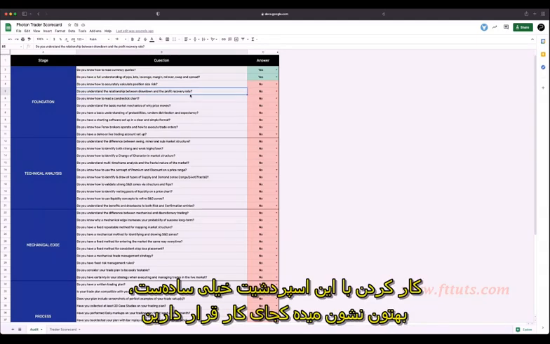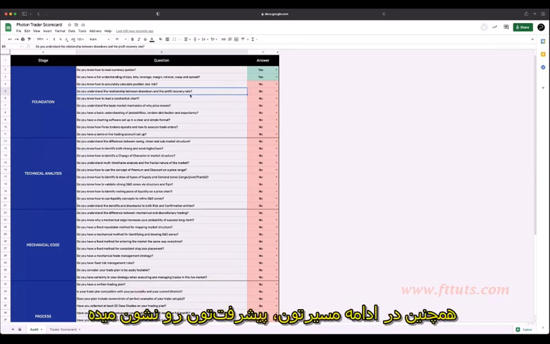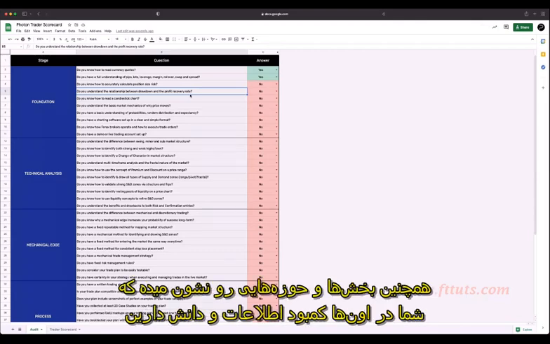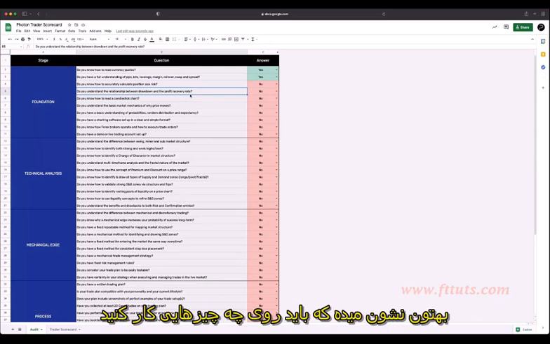So the spreadsheet is a super simple way of basically just seeing where you're at, and then later on in your journey, seeing how much you've progressed, but also helping you to identify any areas right now of maybe where the gaps are in your knowledge, and what you need to nail down.